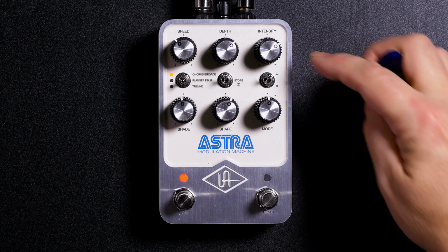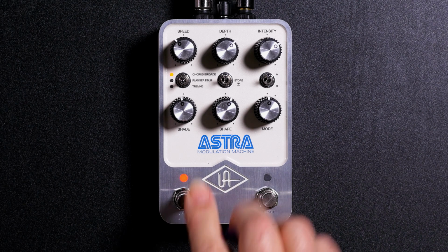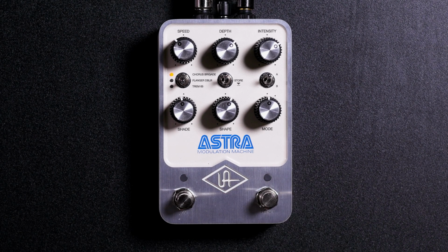When we're doing the chorus, only this knob is actually active. And it sets the intensity for the chorus sound. So if this is our dry signal, turn the pedal on.